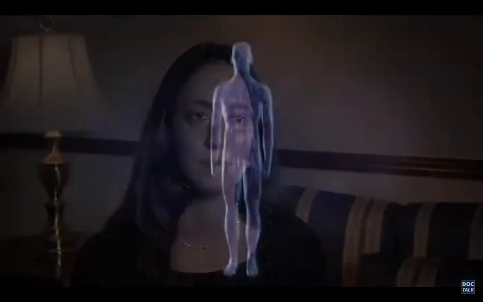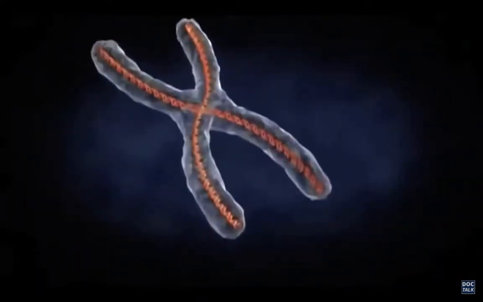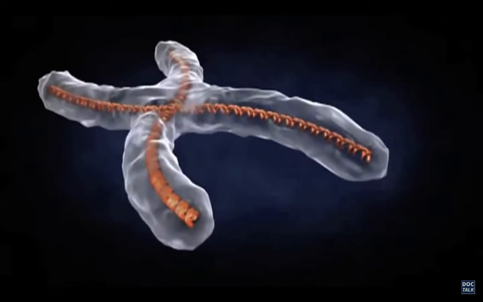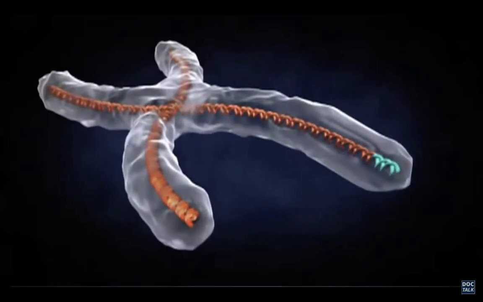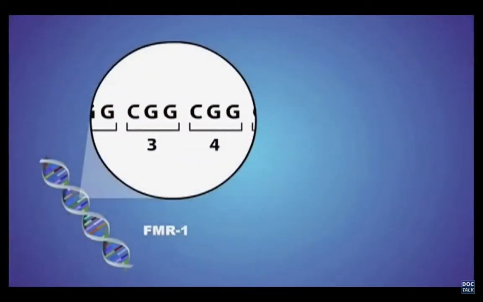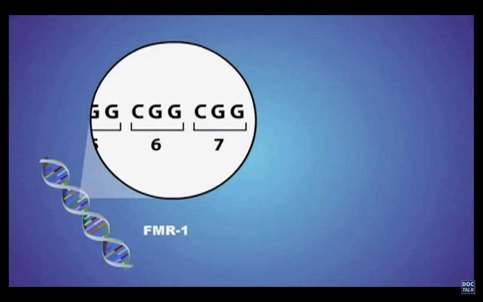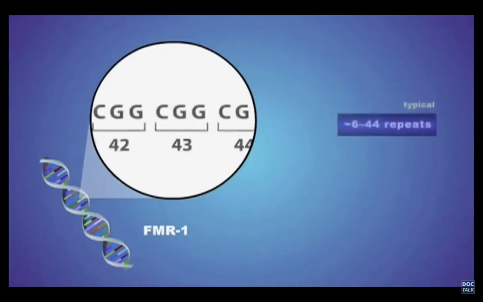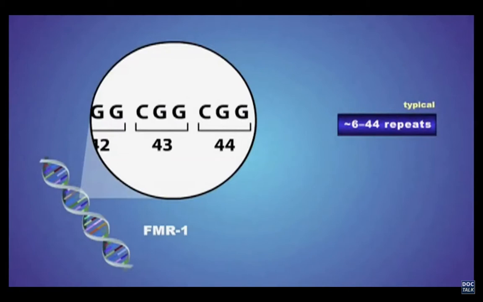Fragile X is the most common cause of hereditary intellectual disability. It's caused by disruption in the Fragile X gene, which is also known as FMR1. Fragile X syndrome is caused by an expansion of DNA, which is also known as a repeat, in the beginning part of the Fragile X gene. All of us have this expansion or repeats of DNA. They're also known as CGG repeats.